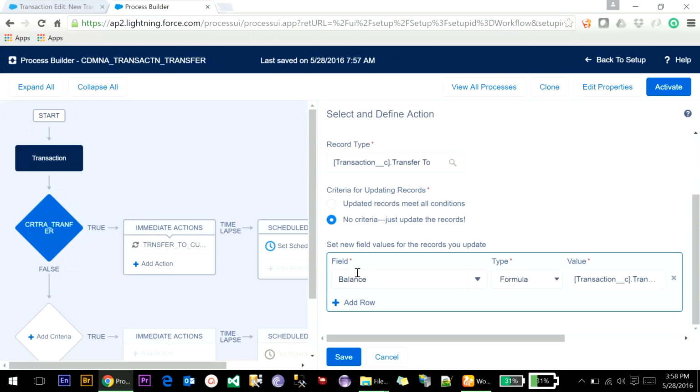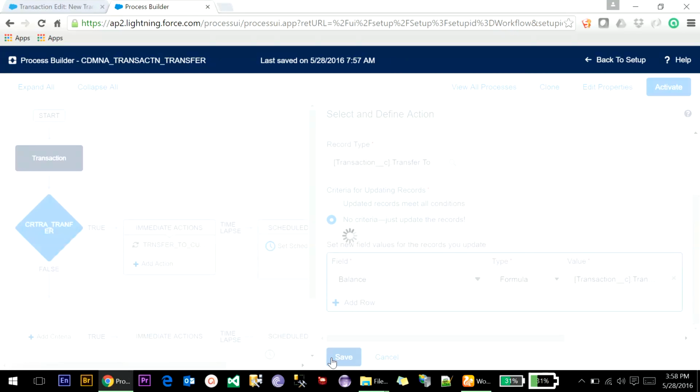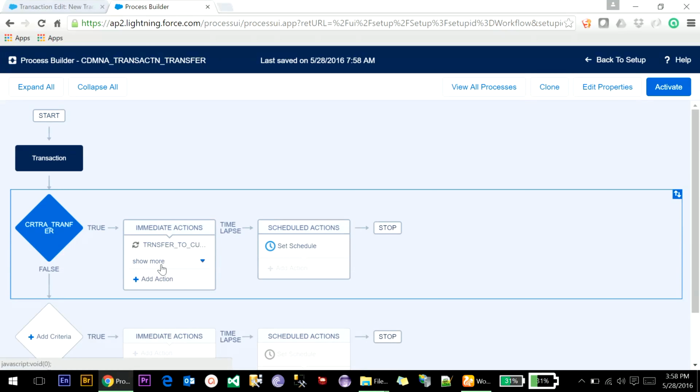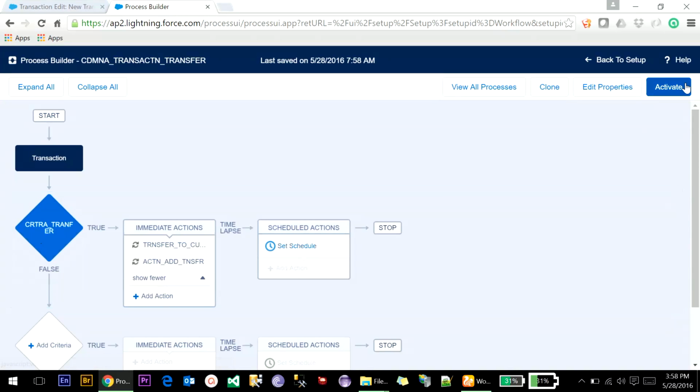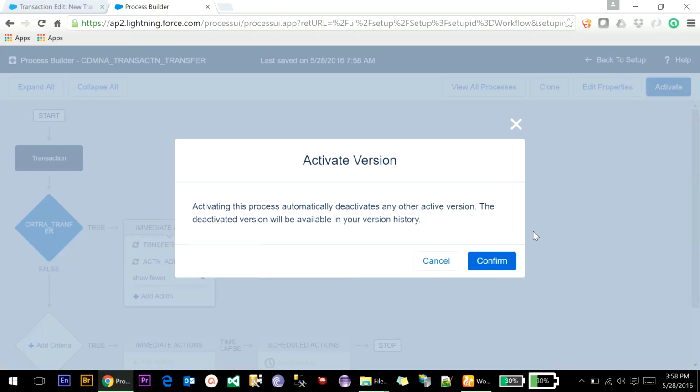So the transfer to balance would be added, and if we save, it will execute two actions based on this criteria, and activate.